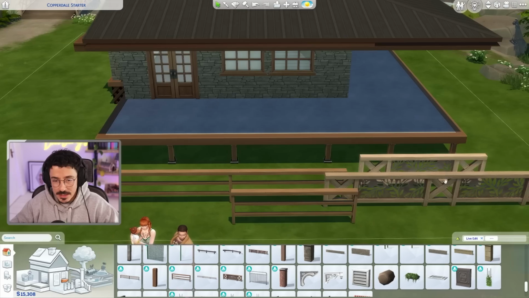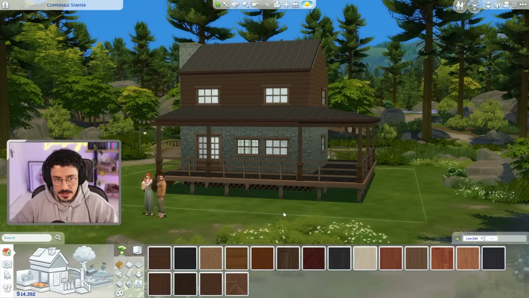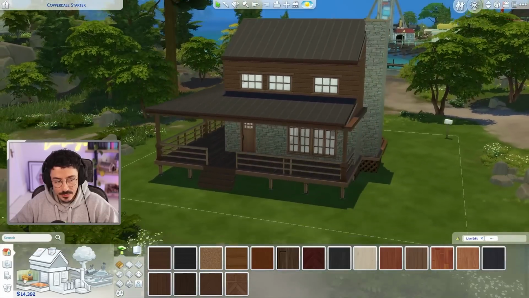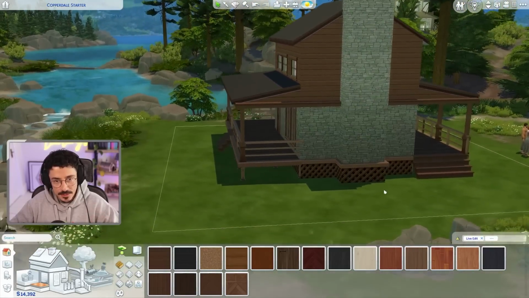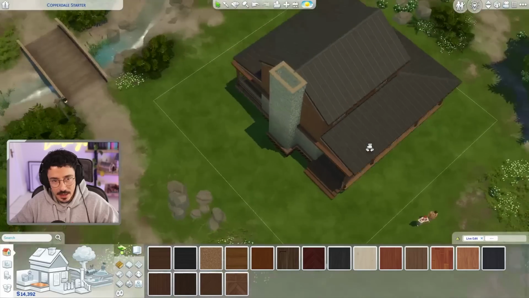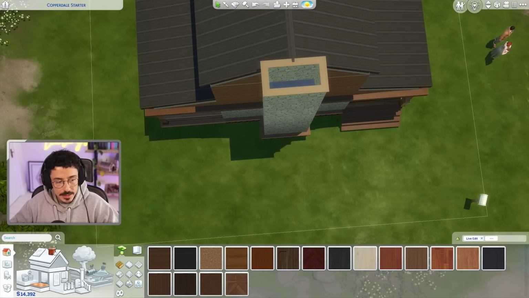Now, this is where I don't want to use money, is the fencing going all the way around here. So I found these. These are from high school years. Fence is wrapped all the way around, and I've also put some pillars on. We're still left with 14,000 simoleons, but I think that for now, this is enough detail just on this area here.